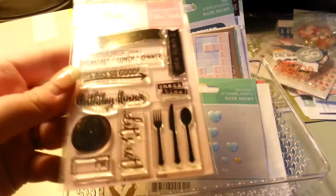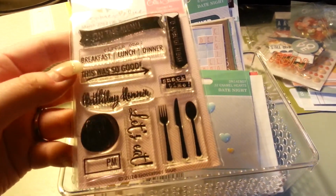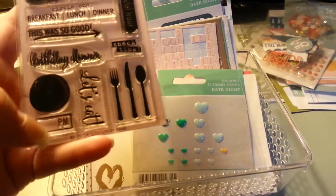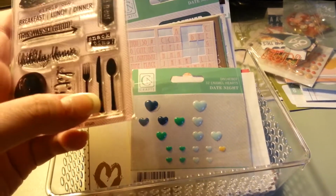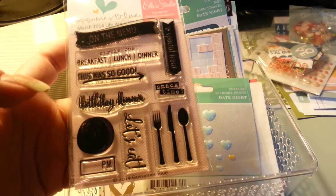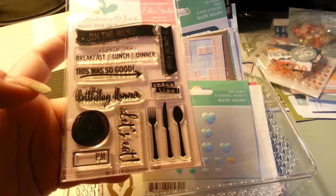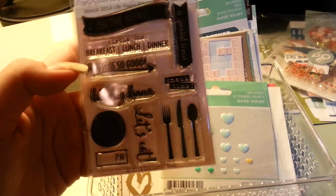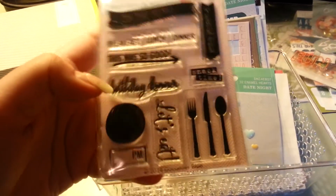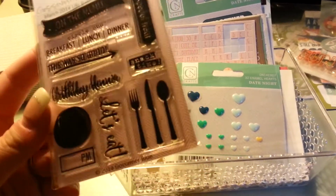So you guys, this stamp set I was obsessed with. I think I used all of them except for the circle one, breakfast, lunch, dinner, snack time, and the PM. I don't think I used the silver one either. But everything else I used, and I used it a bunch. Because it was my birthday this month, so I used the birthday dinner one a lot, because I went out to eat for my birthday like 3 times. And, yeah, so I love the stamp set. This is my favorite stamp set I have now, because I'm a foodie. I love food. And this is an amazing stamp set.